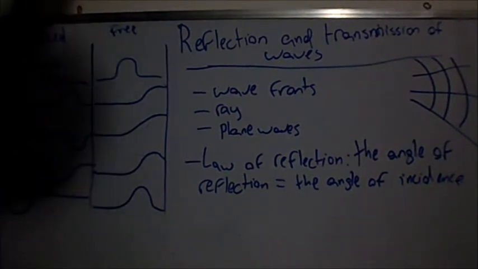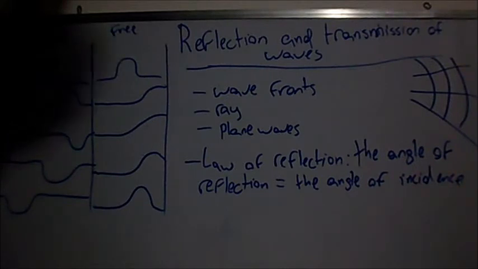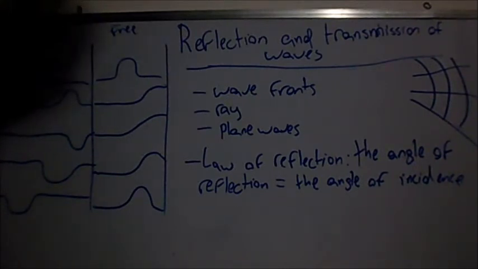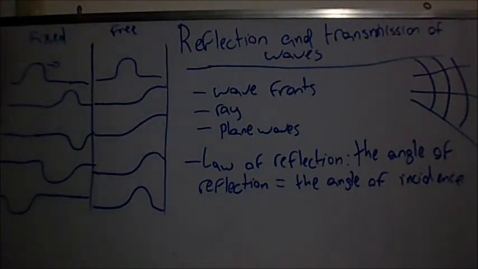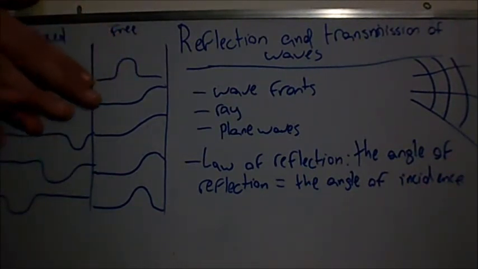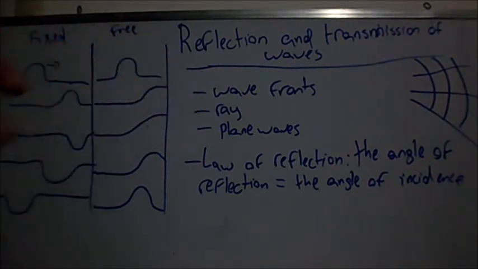A 2 or 3-dimensional wave that has gone too far from its source, let's say a wave that crashes into the beach, is called a plane wave because it loses its dimensions. It becomes a one-dimension wave. Since it's too far from the source, it has become too small, and it's just a plane wave, one dimension.